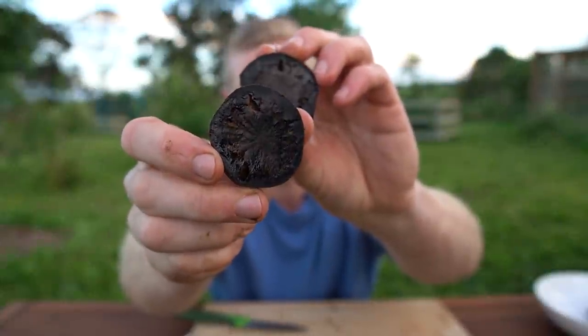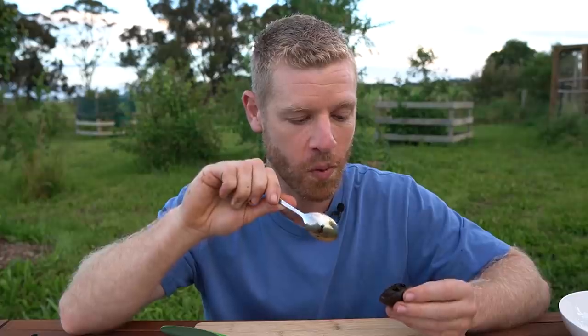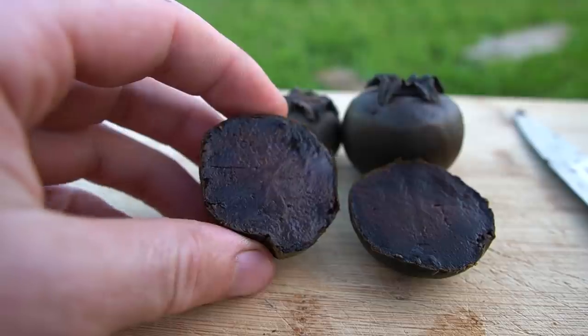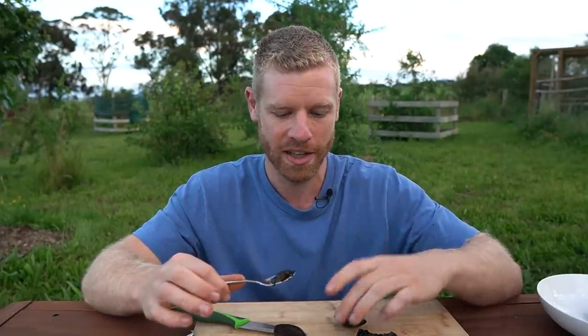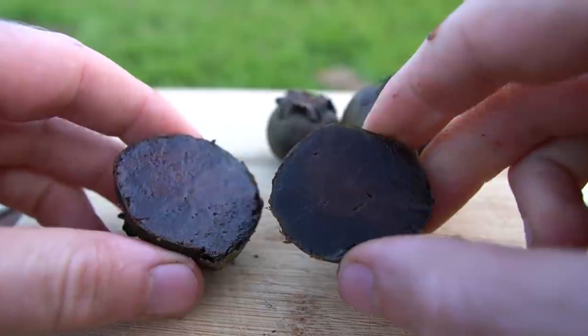The larger fruit looks really beautiful and glossy inside. These scoop out really well and are way easier to eat than the very soft one. Wow, that was a way better one — it had a real punch of sweetness, way more than the other one, and it is quite pudding-like. It reminds me a little of eating a chocolate mousse. I still wouldn't say it's got a chocolate flavor, but I get that similarity to a dessert or pudding. These are actually used in things like mousses, cakes, and smoothies. I'm just stoked I got a chance to try these because you don't really see them around, especially here in New Zealand.